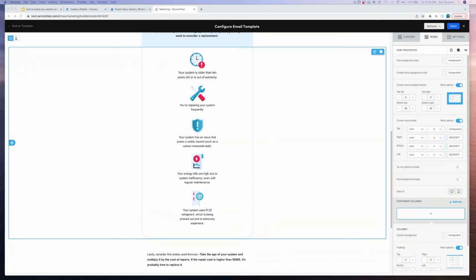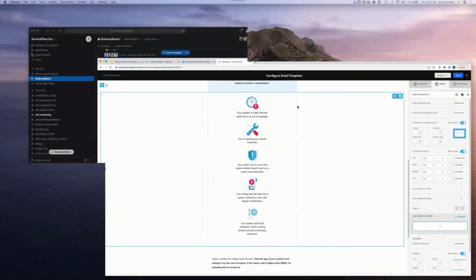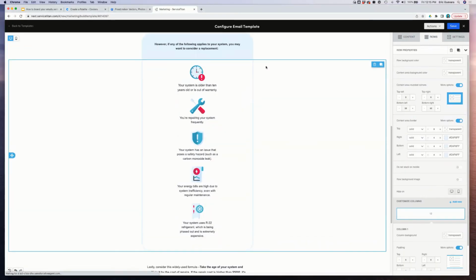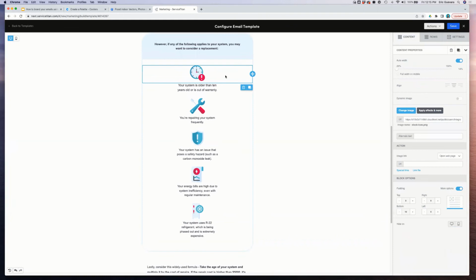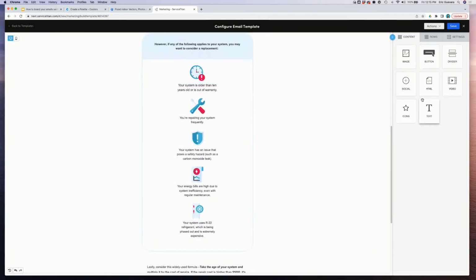So yeah, those are our tips for helping brand your own brand within the email templates. Are there any other questions that we could help you with? Do you know how to load a GIF inside of here? Can you show that really quickly? Yeah. So say we wanted to replace this static icon with an animated GIF, we could easily do that.